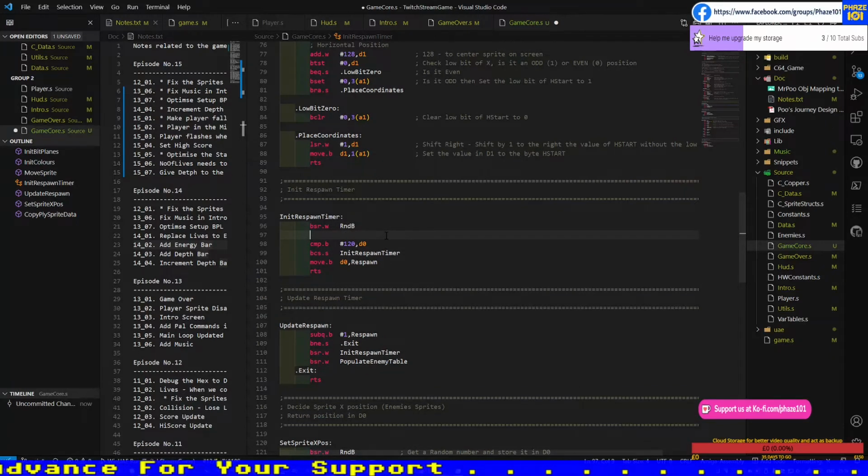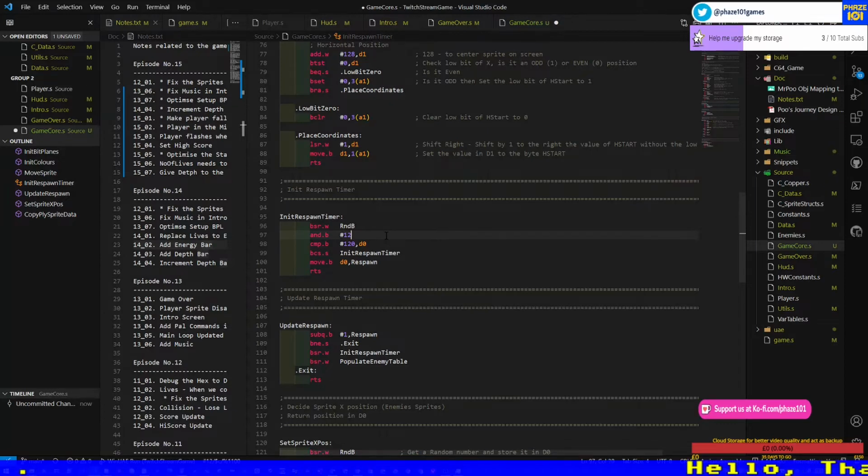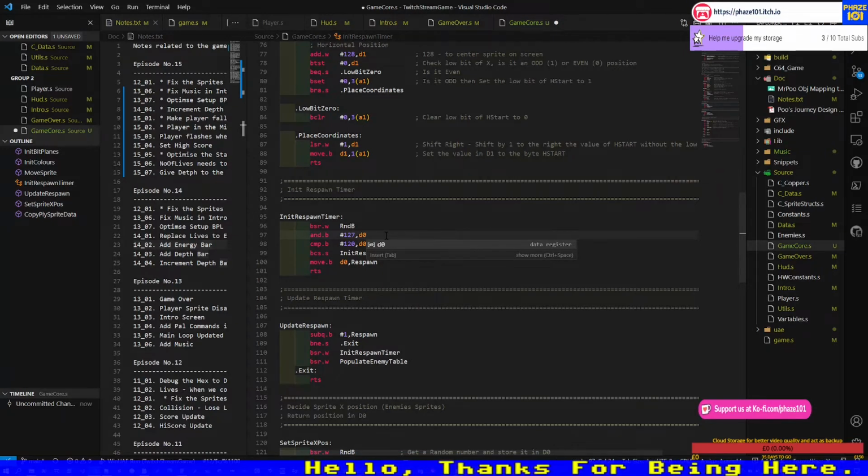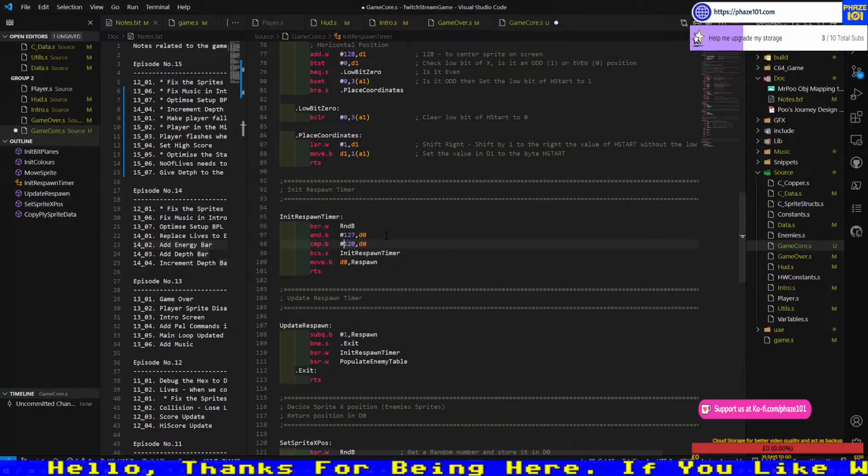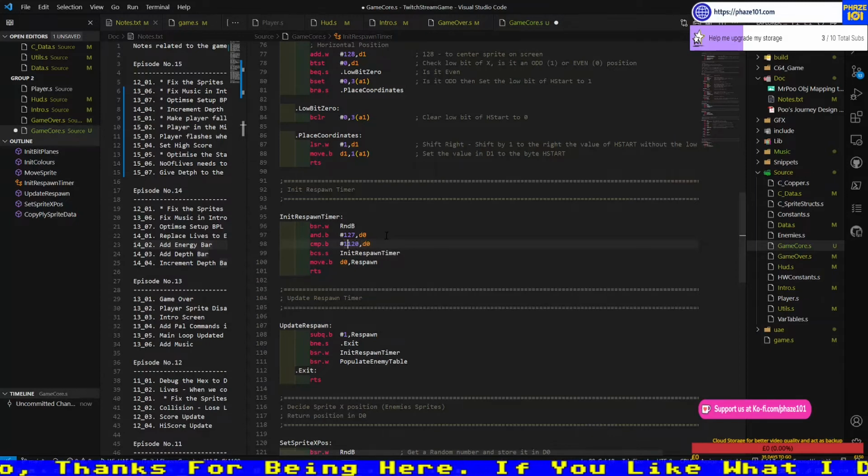So remember, RNDB returns a value between 0 and 255, okay? So I'm going to AND that value with 127. So I only need the first 7 bits, okay? And then I compare that with 17.